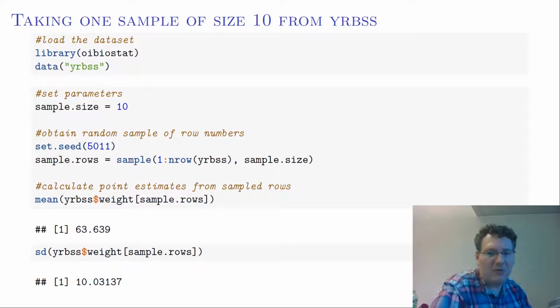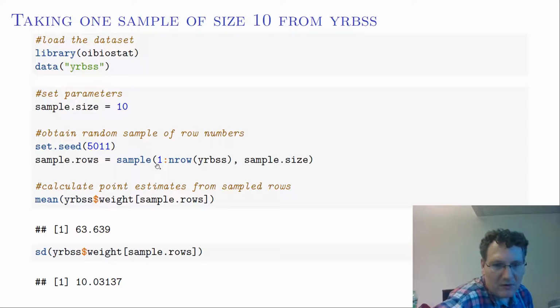Here's an example of the code that you would use in order to do this. Now, here, the idea is that we're going to take the data frame as the population. We'll just use the sample function to sample from the entire population. What we're doing is, when we said sample.rows, that's what rows we're going to be sampling from. That's going to create a little vector of the sample size. It turns out 10 in this case.